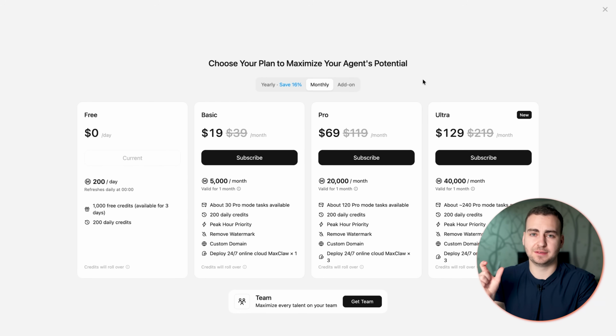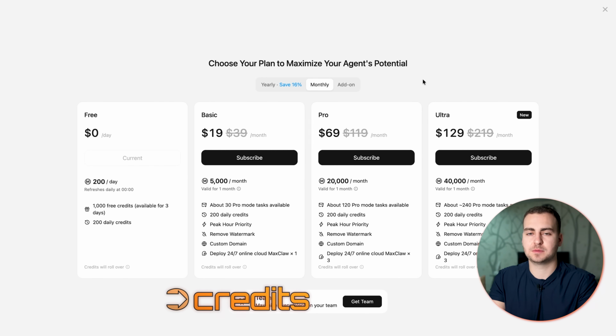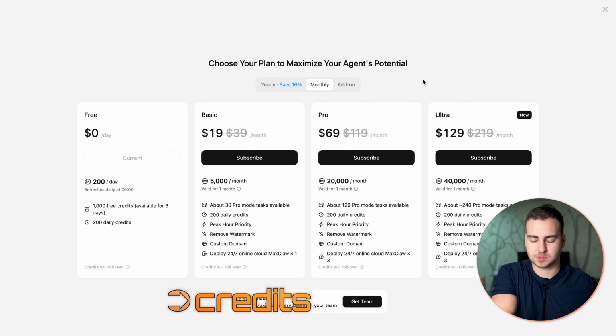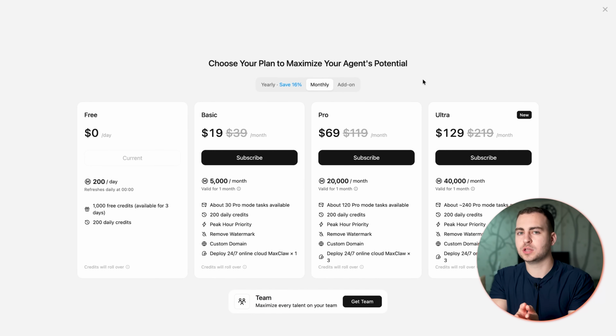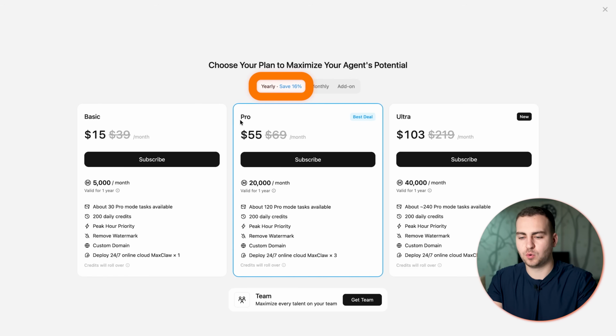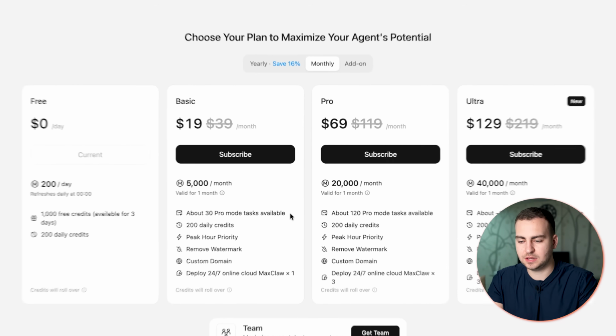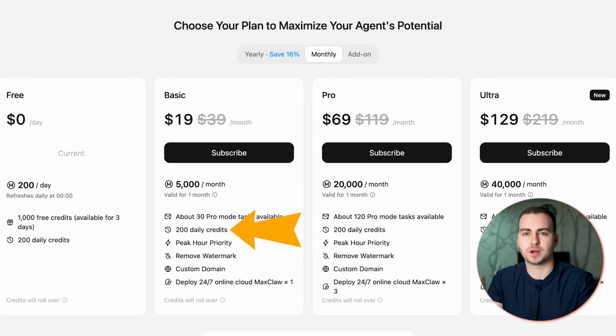Now, in terms of the pricing, you can directly pay just to use MiniMax agents, which includes using MaxClaw. And what this will do is give you a set of credits, and then those credits can be consumed by you just running a task on the agent platform and interacting directly with the models and experts that they have there. Or you can use this for MaxClaw, so it's kind of interchangeable. Then it will run based on those credits. And here's kind of the pricing. You can see it's as low as $19 per month, or you can go yearly, obviously, and save some money. And the cool thing is, anytime you sign in, you will get an additional 200 credits every single day. So this can last quite a long time as long as you're signing into the platform.